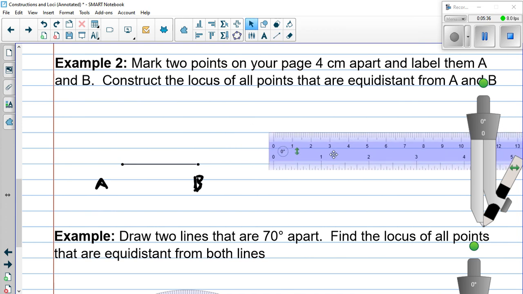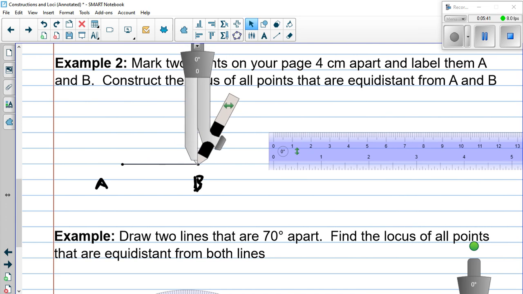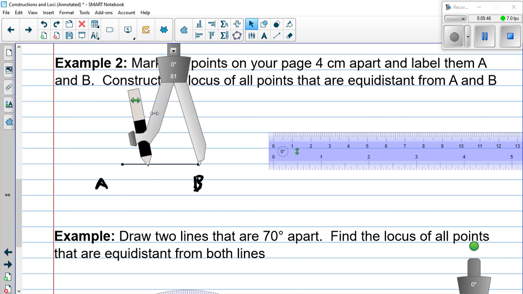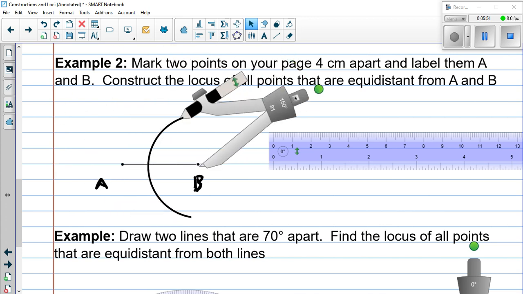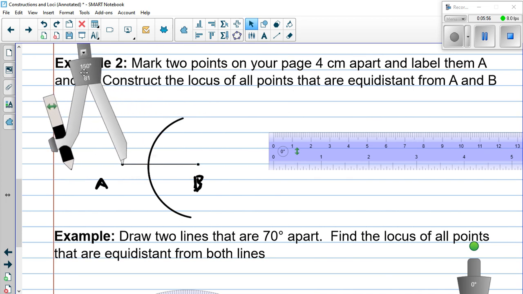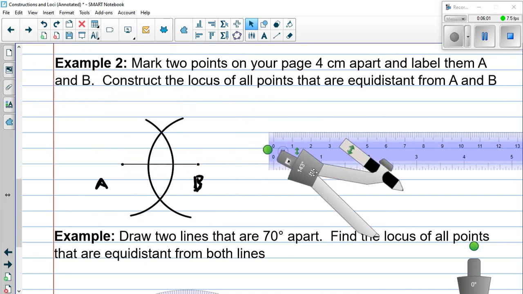So if we do that, now we can just simply grab our compass, put it on our line, extend it out, and we can draw an arc from B, and then keeping the same radius, do the exact same thing on A, and lastly, take a straight edge, and we can draw our line, ensuring it goes through those points that we have just indicated.